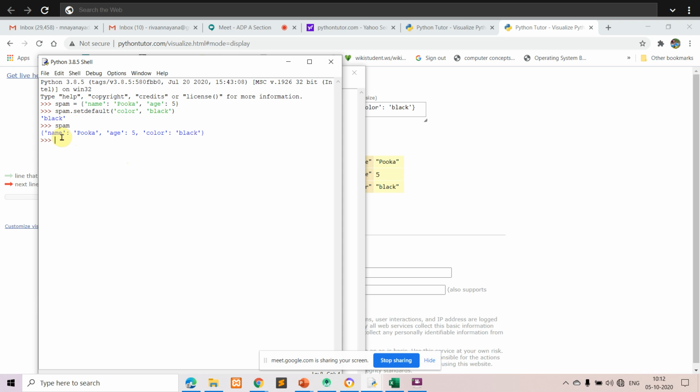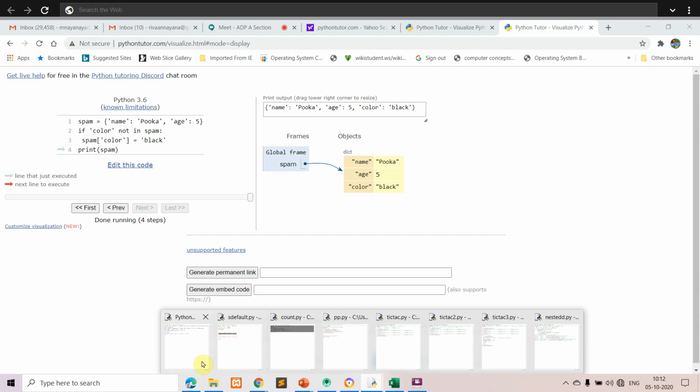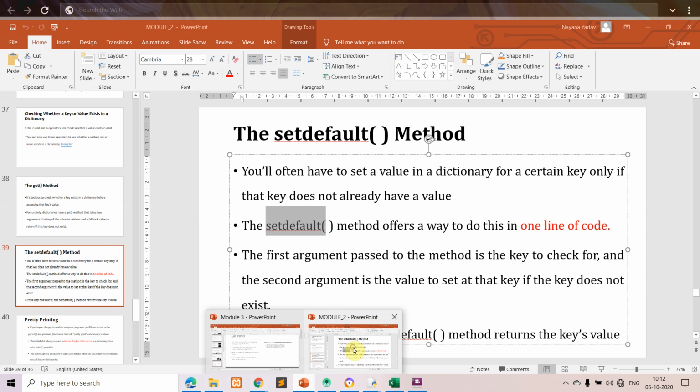You can see here, this is the same result that you got when we used the earlier statements. When you did this using 4 lines of code, what result did you get? The same thing can be done using a single line by using a method called setdefault. What are the arguments for setdefault? Just come back here.